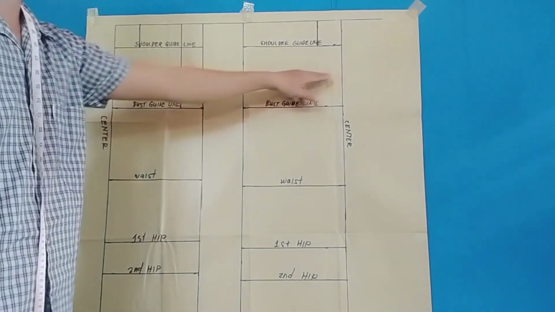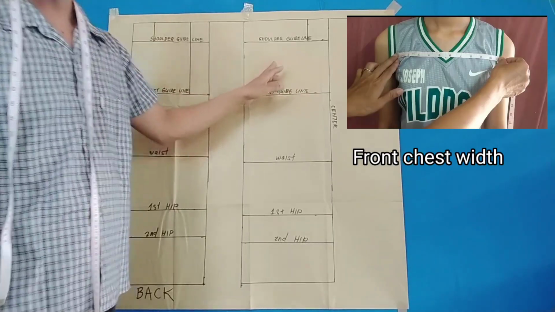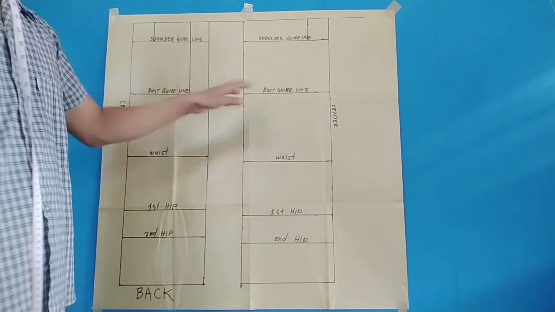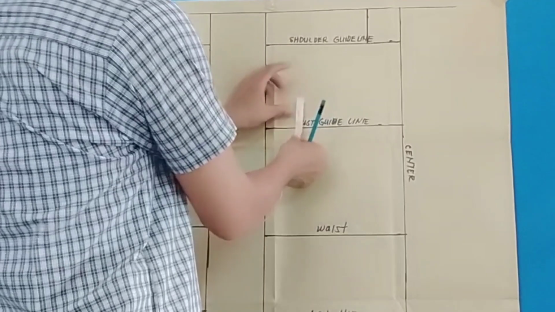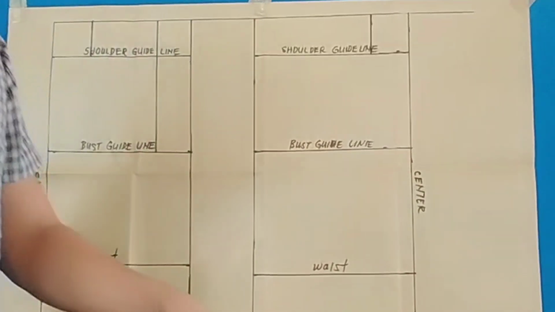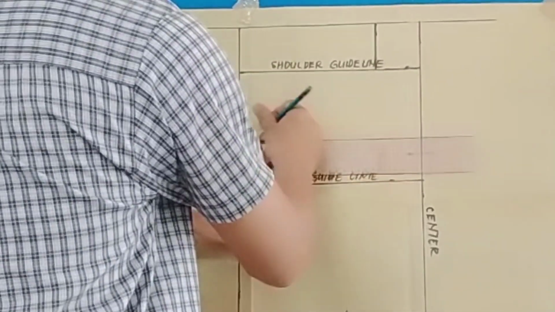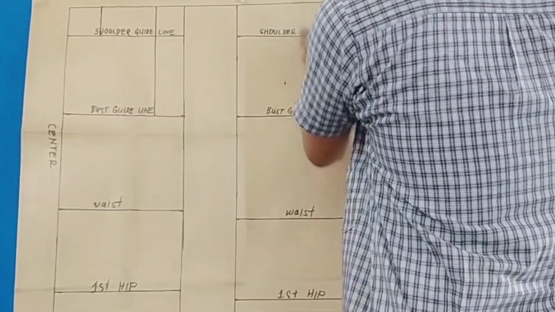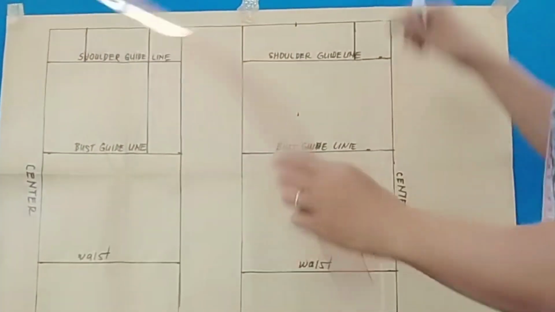So, ganun din dito, i-apply na natin yung vertical line para sa armhole through the front chest width. So, ang front chest width na kinuha ko dito, in my example, is 12 and a half. So, i-divide sa 2, magiging 6 and 1/4. From the bust guideline, magkakaroon tayo ng guide muna na 2 and a half. So, dito natin i-apply yung ating front chest width or front width. 6 and 1/4, diba? Hanggang sa taas. Okay, so lalagyan natin ng guhit na vertical line.